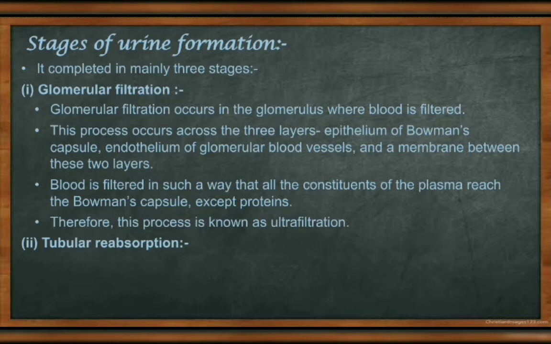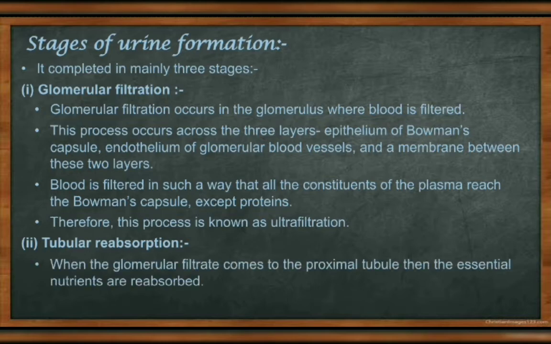In tubular reabsorption we only have to discuss two components, that is PCT and DCT. PCT is the proximal convoluted tubule, and DCT is the distal convoluted tubule. We all know that all the ions, water, and glucose are reabsorbed in the PCT and DCT. If you want to write it in your own language, you can write it.